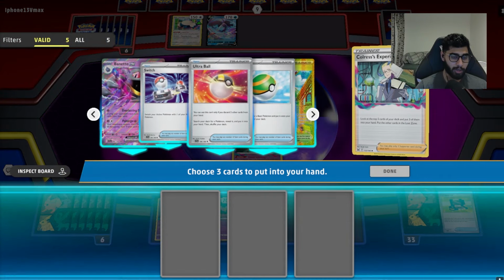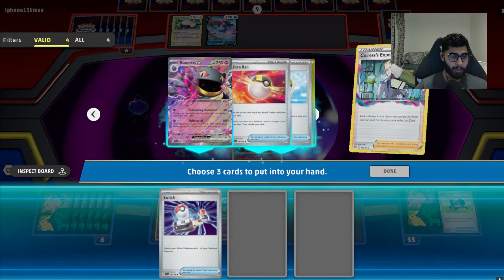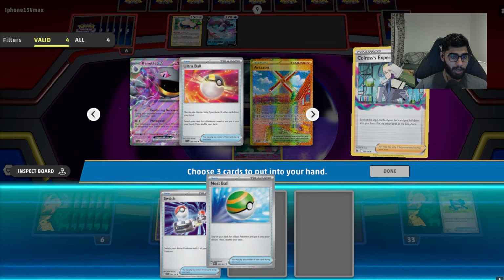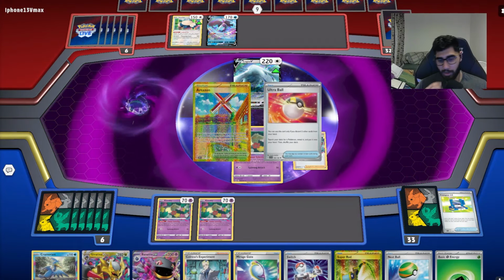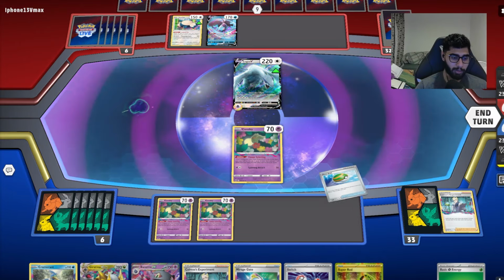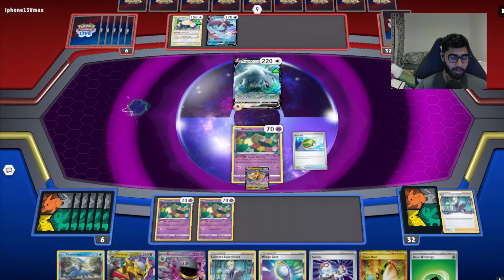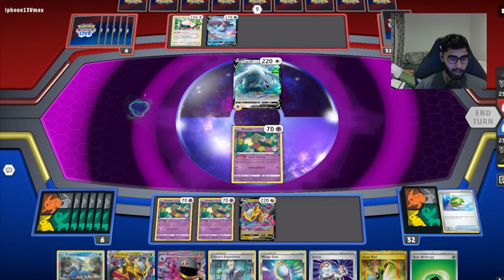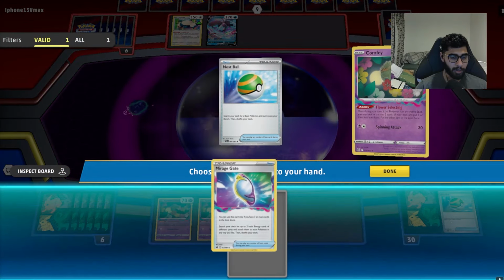Kind of almost online. What do I need from here? Well, nothing else really frightens me. I think Nest Ball to find... And I'll take the Boss's Orders. Item cards. What item cards did they really play? Probably getting rid of any item cards would be great. Yes. So I want my Giratina V going. I think that's all for now.